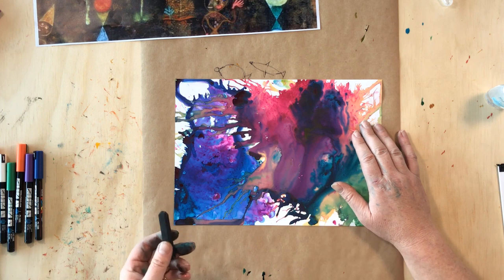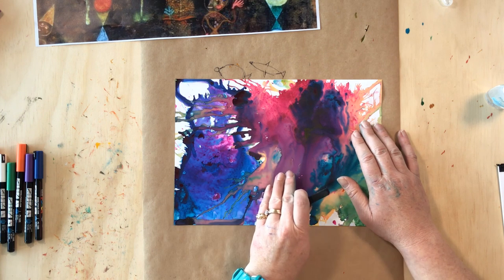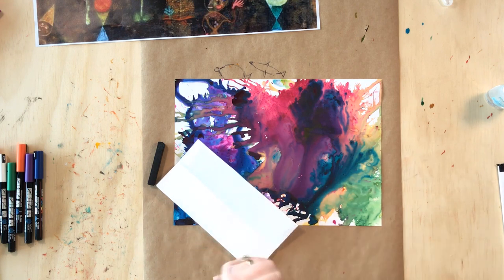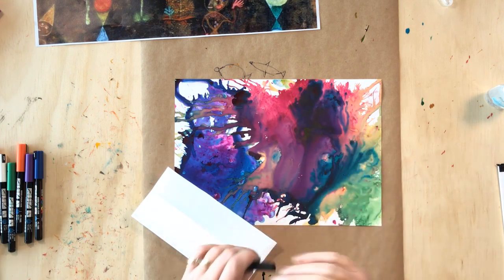So once you have an array of shapes and you're ready to go, you take some soft black charcoal or dry pastel, and the students are now going to draw their shapes onto the background. Now, they need to be wary. I'm left-handed, so I'm going to work right to left, and I'm going to be careful where I rest my hand because we're using pastel and this does smudge easily. The students need to be aware. You can give them a scrap piece of paper, and if they need to rest their hand, they can rest it on the scrap piece of paper because we don't want black everywhere. We want to make clear shapes. So I am going to get on with work now and draw some fish shapes over my background.